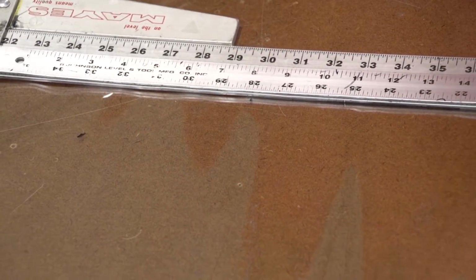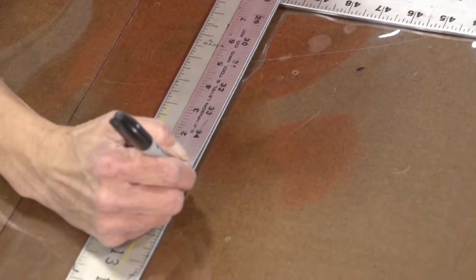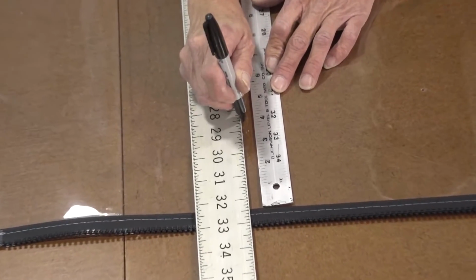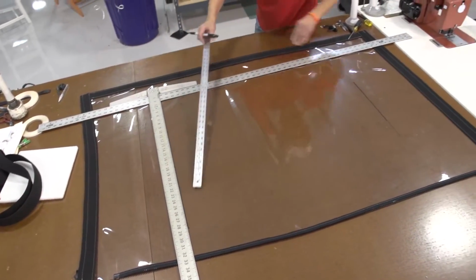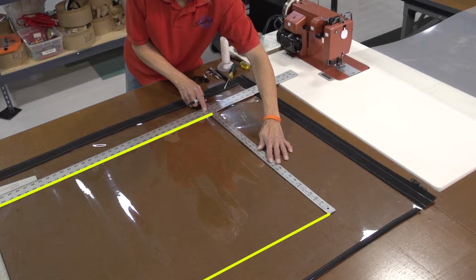We're using a Sharpie marker here to mark the vinyl window material. These marks will be hidden in a later step. We've determined that we want our zipper to extend approximately 4 inches from the upper zipper, so we're marking it 4 inches, and we'll extend that line to that 4-inch mark. We'll measure that side, and then we'll place that same length line on the opposite side of the window. So the top edge of our window opening will be horizontal with the bottom opening.